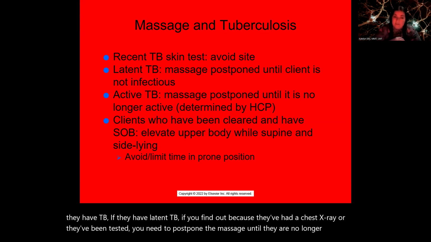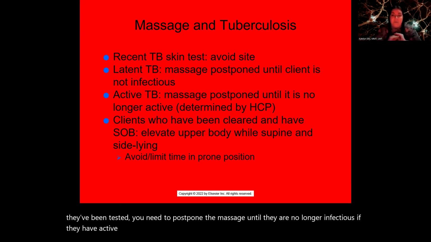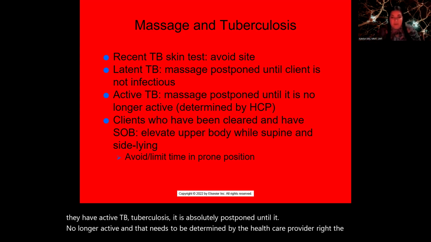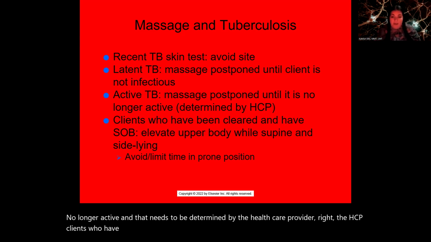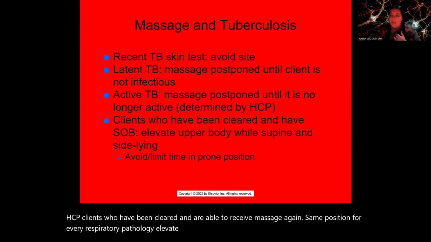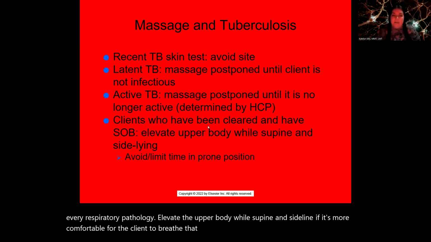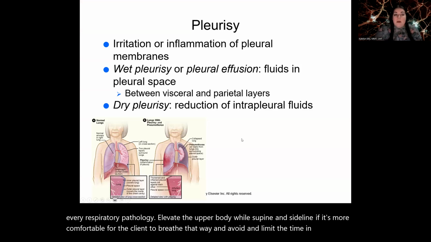If they have active TB, tuberculosis, it is absolutely postponed until it is no longer active, and that needs to be determined by the healthcare provider, right? The HCP. Clients who have been cleared and are able to receive massage, again, same position for every respiratory pathology: elevate the upper body while supine, and side lying if it's more comfortable for the client to breathe that way, and avoid and limit the time in prone position.